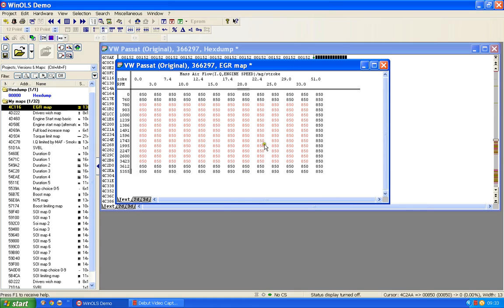Now, they weren't looking at this map to see if this map was reasonable, but basically what they were doing was using other maps to compare the values as you were driving, and they were expecting a certain degree of up and downness as the EGR opened and closed. And as soon as you tried setting every value to 850, the ECU would spot that the EGR values or the MAF values were not going up and down as expected, and the MIL light would come on the dash and you would have an error code.